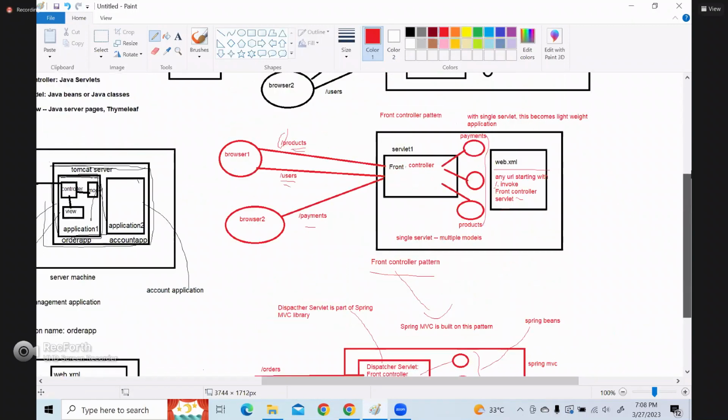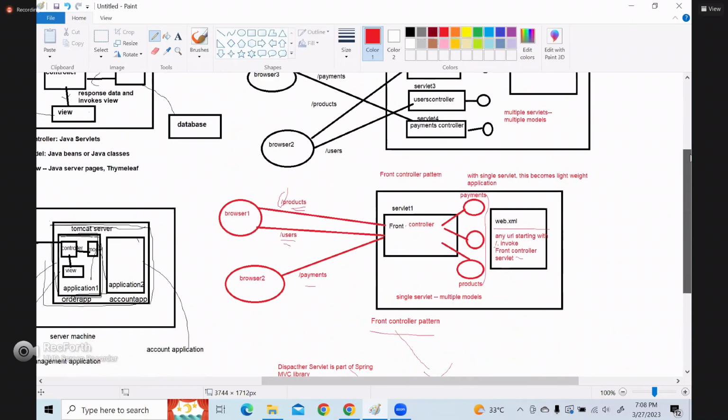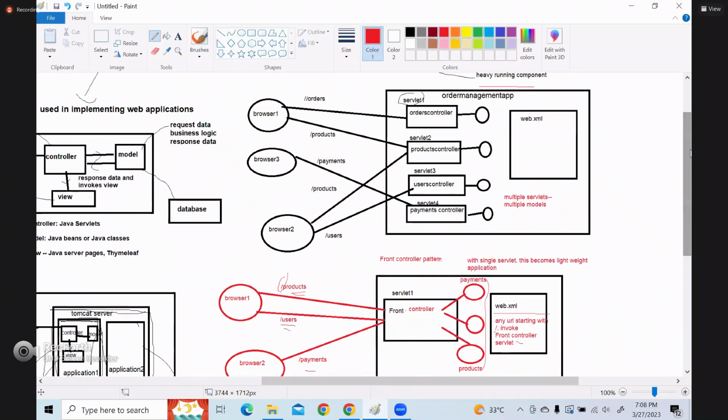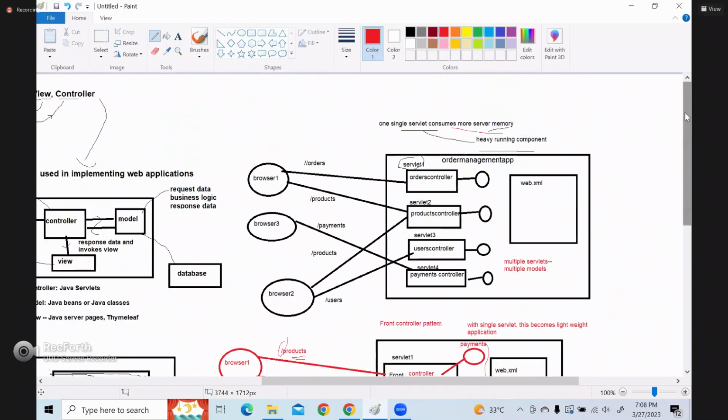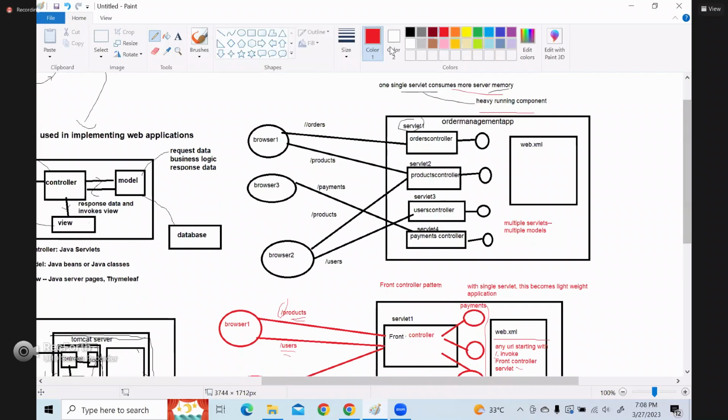Any doubts till now? Any questions? So tomorrow we'll start the practicals on this. Any doubts? Are you clear?